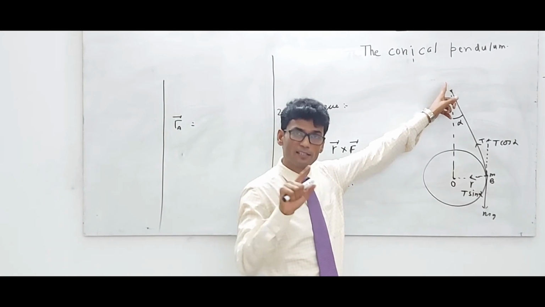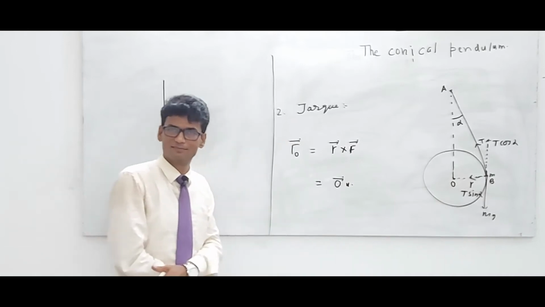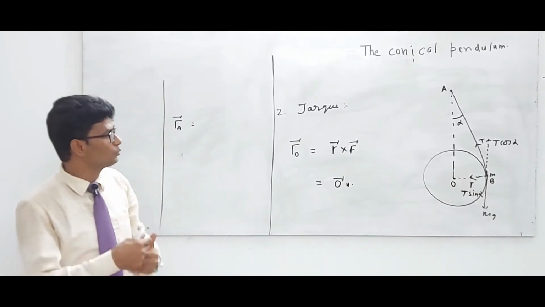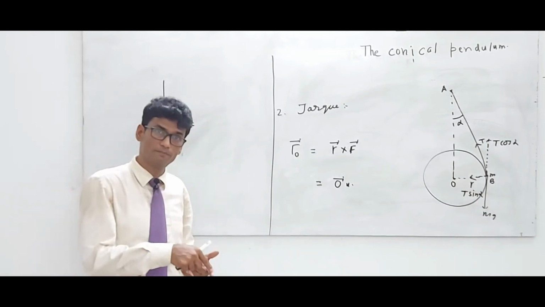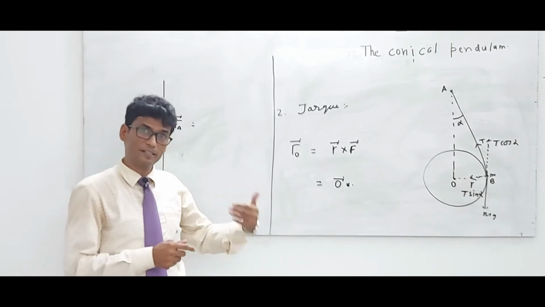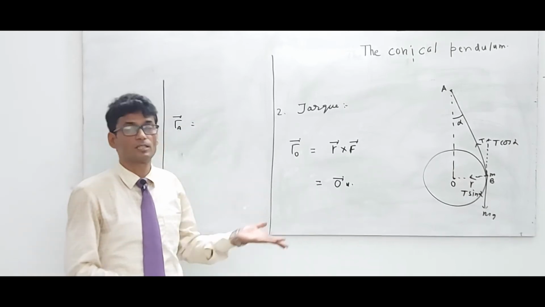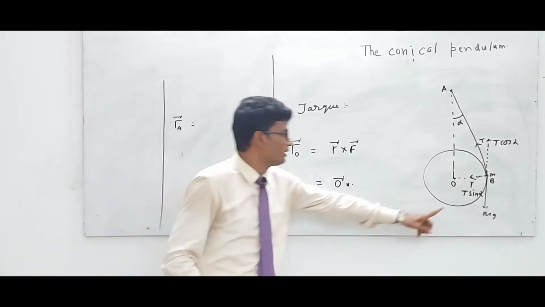That is why this time we do not resolve this one. The torque due to the force of tension which is acting on the bob crosses through the point. So the moment arm, the lever arm, comes out to be 0 and hence the torque is 0. We think about mg here.